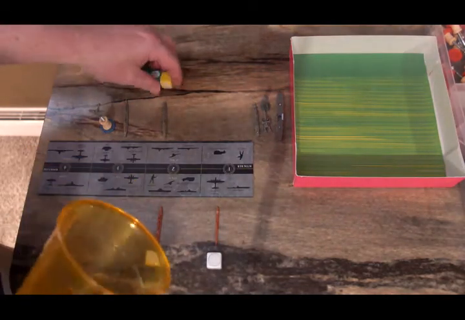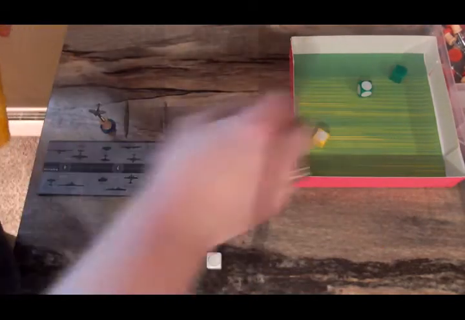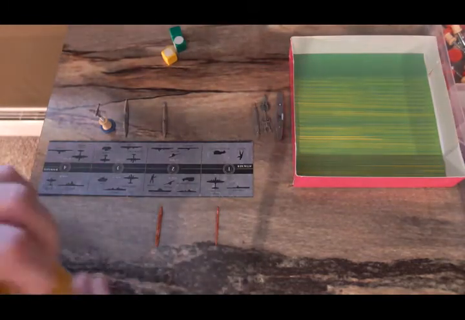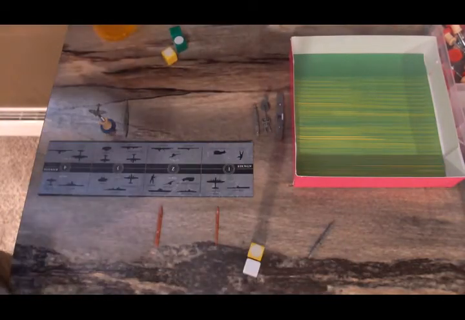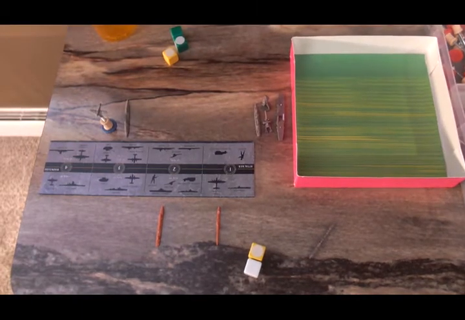So we have 2 3s and a 2. 2 hits, so that's both of the ships, but they do get to defend. And they hit, so we're going to take out the destroyer. So the Aussies clear the sea zone, but lose a destroyer in the process.